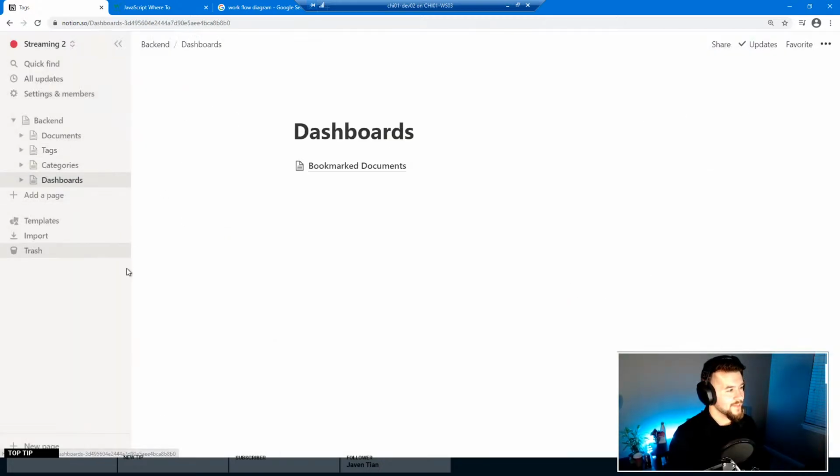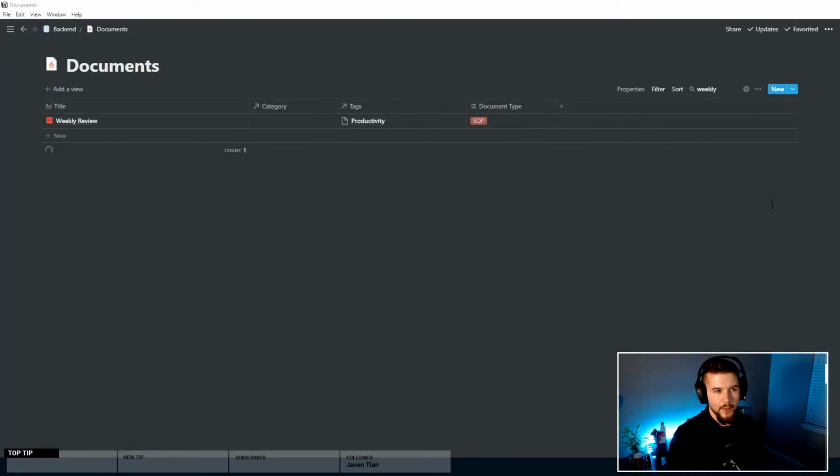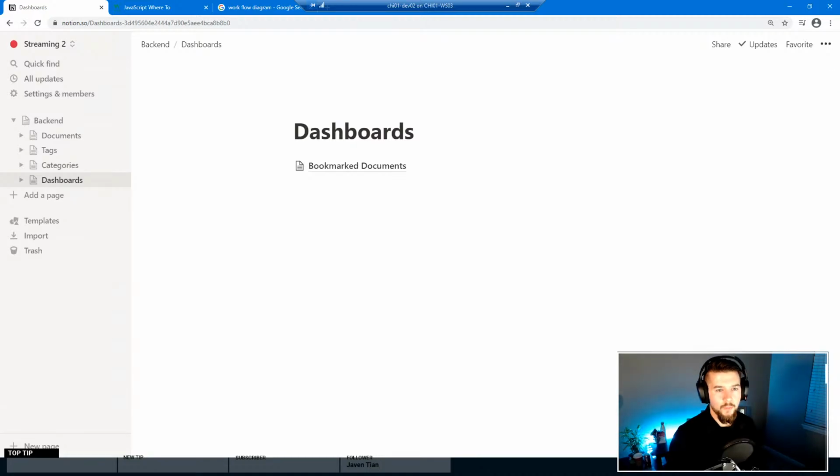So let's say we want to come in here and create, let's think of another data type that we can add. Let me look through my own setup and see what else we can add here, and I'll demonstrate why I like tags in different spots. Bear with me for a second. Okay, so here we go. I got one.